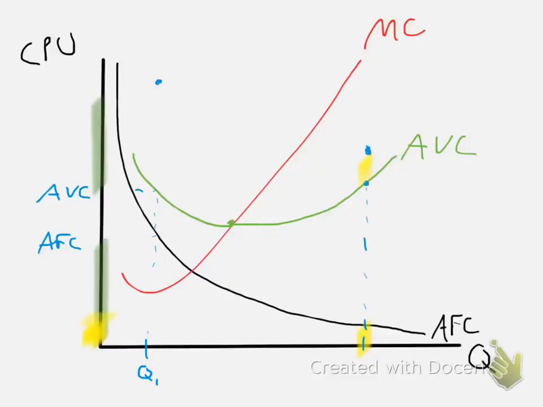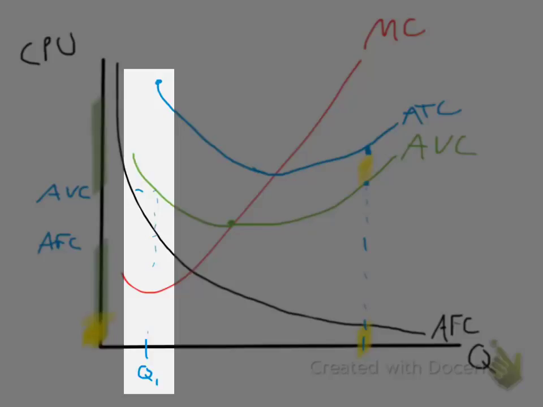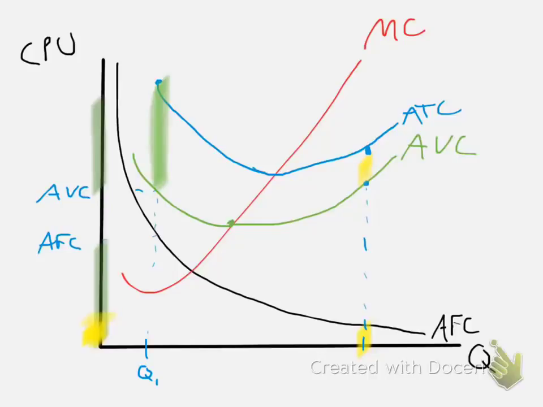We know average total cost is U-shaped, and it's going to be the sum of average variable cost and average fixed cost. It's going to bottom out when it hits the marginal cost curve and then begin to come back up. So the average total cost curve gets closer to the average variable cost curve as output increases. If we take a look over here, this green height difference between those curves is different than the yellow height that we have over here.